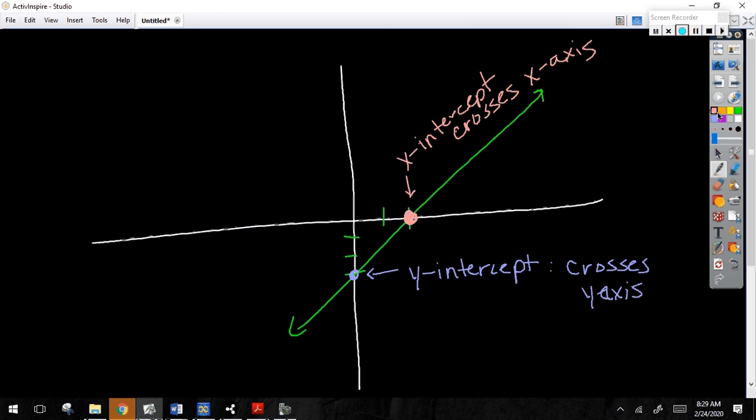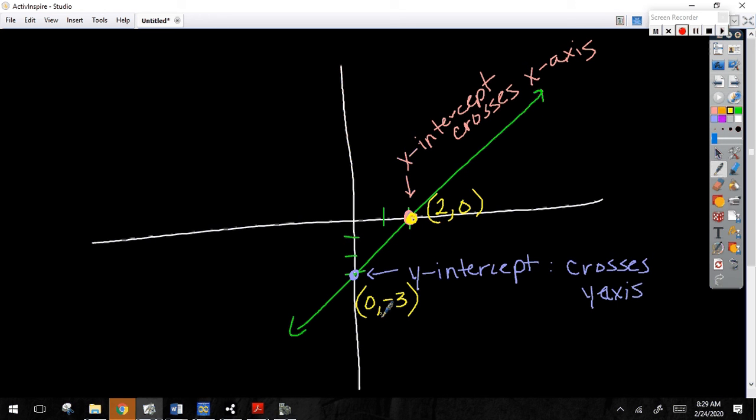Tell me this. What are the coordinates here of the x-intercept? 2, 0. What are the coordinates of the y-intercept? 0, -3. What do you notice about these points? They both got 0. They both have a 0. You're exactly right. What kind of conclusion can you draw about intercepts? They're 0. They have a 0.